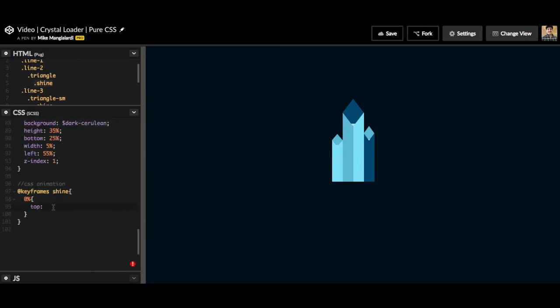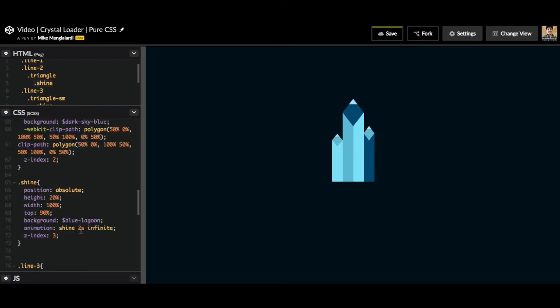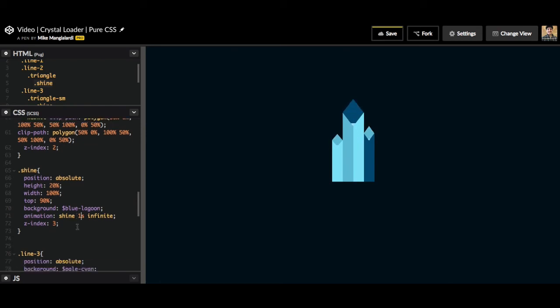So when we start the animation, we're going to keep it at the top of 90%. However, when it completes, we want it to go all the way to the top, so we don't want it pushed down at all, so we'll do top of 0%. And now we can see that the animation is working correctly. However, it looks a bit slow, so let's go ahead and speed it up. And in our animation statements, we can change it from 2 seconds to 1 second. Now we can see that the animation has updated its speed and it's going a bit faster, and this looks like an appropriate use of a CSS loader.